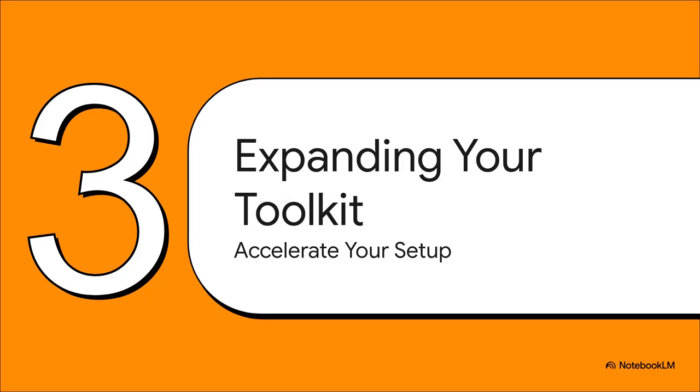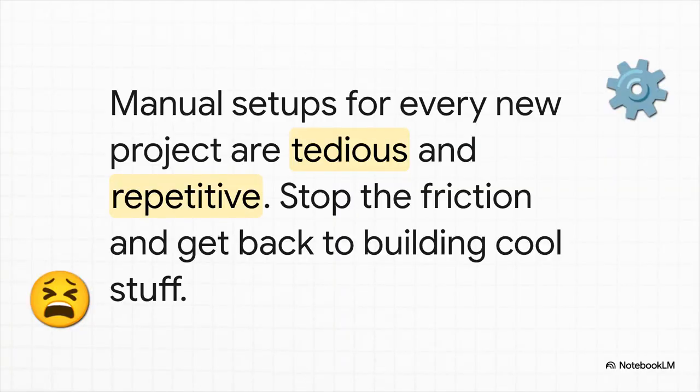So, with your usage monitored and your interface all customized, let's go ahead and tackle the friction in your actual workflow. We're talking about all that manual configuration that just slows down the real coding. You know the drill. Every time you start a new project, you've got to configure agents, set up custom commands, tweak your settings. It's tedious, it's repetitive, and it just gets in the way of actually building cool stuff.